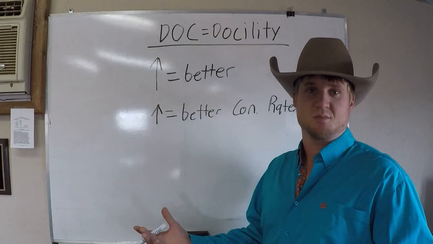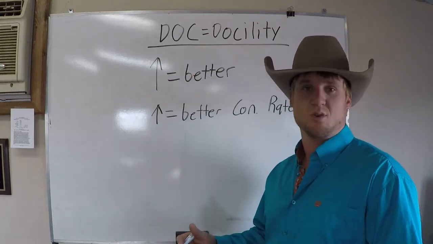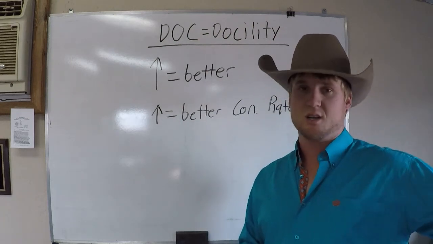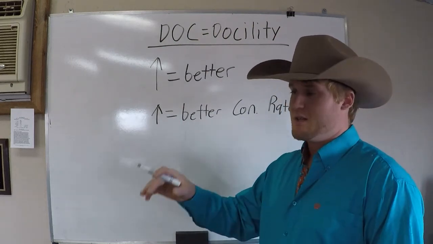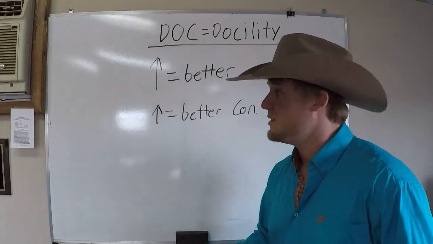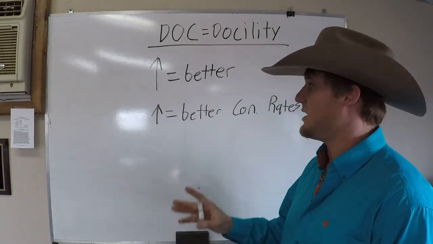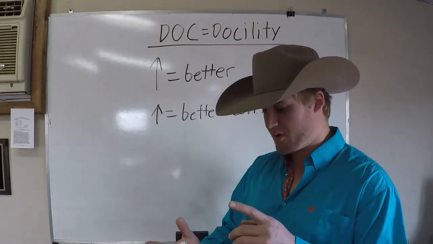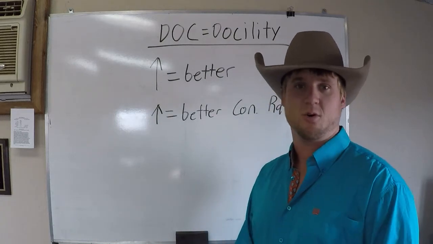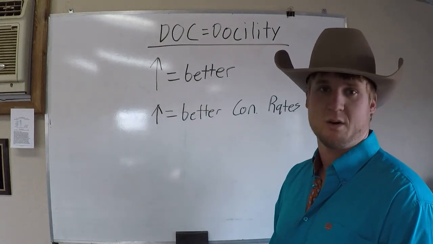I mean, now you just bred a bull with an extremely low docility, and he's more so worried about fighting the neighbor's bull, jumping the fence, and constantly putting him up. He really isn't sitting there trying to breed your cows. He's trying to breed the county's cows. So that's a factor that goes into docility. That's something you need to look at. And then second of all, your own safety. If the bull is high-headed and always trying to flip your four-wheeler and stuff, that's something else you've got to look into when you talk about docility.